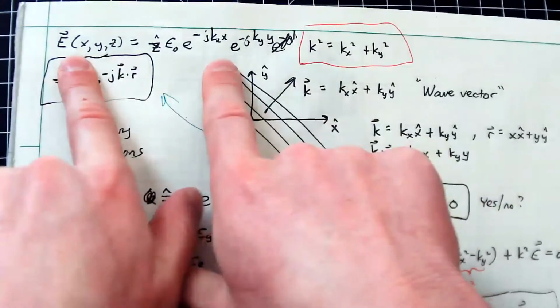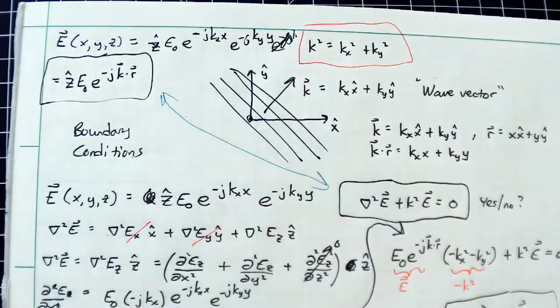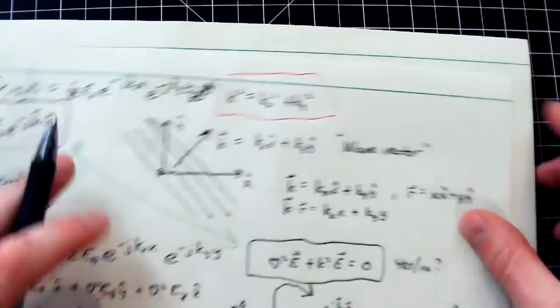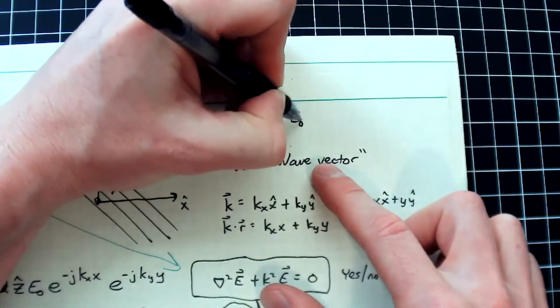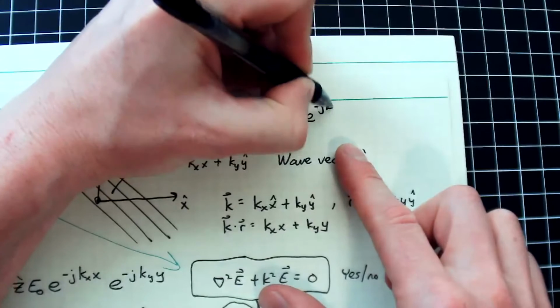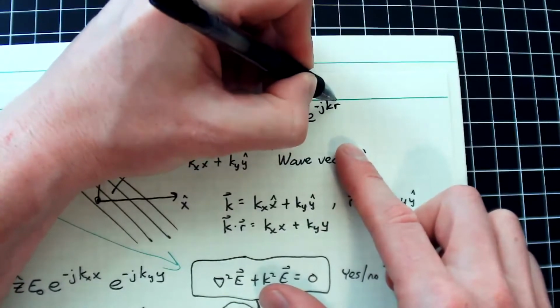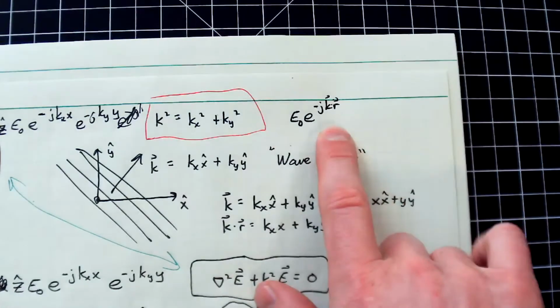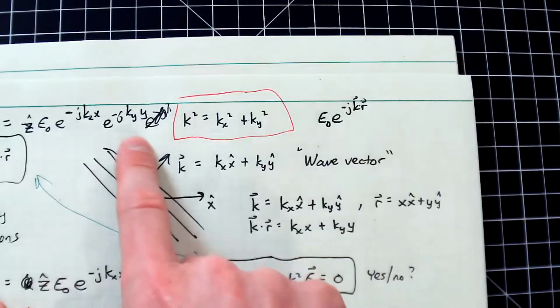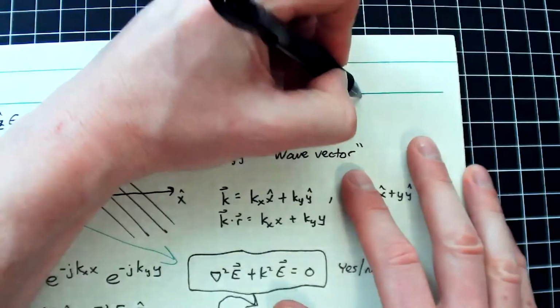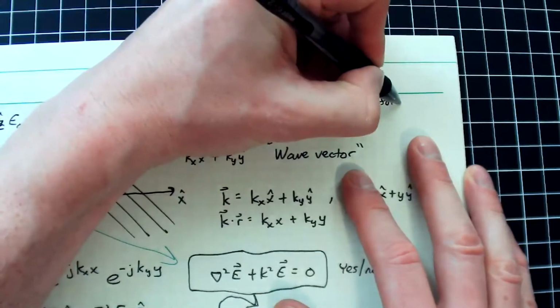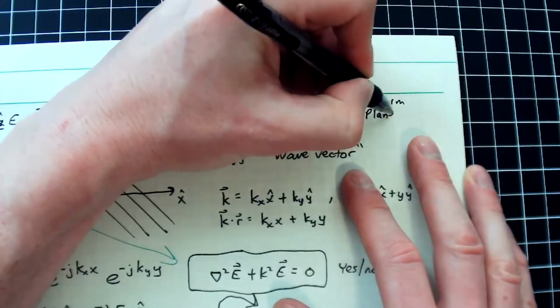This is a uniform plane wave. That's actually a good question. Let me write this down. I have a little space here. You have something with the form of E naught e to the minus j k dot r. So that's this in a more compact notation. And then there's some polarization. We call that a uniform plane wave.